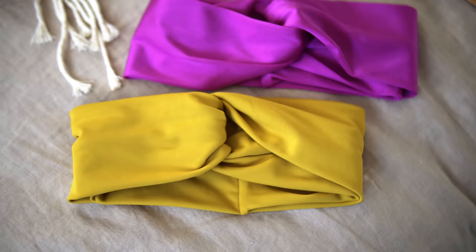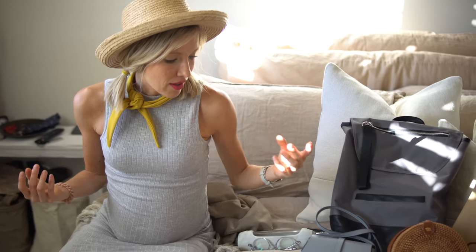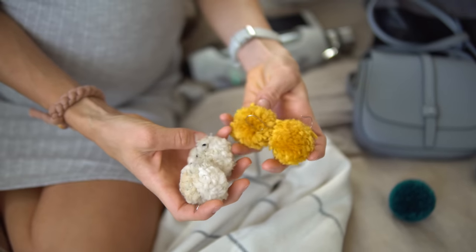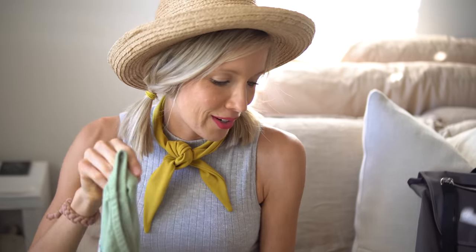These guys also fall into the slow fashion category. Slow fashion is the opposite of fast fashion obviously. You shop at places like Forever 21, H&M, and every time you go in the store there's new stuff. It's so easy to fall into the habit of buying whatever is fashionable rather than having your own sense of style and buying things that are going to last. We also have these cute little poof ball earrings by a company called Kith and Wim — great small company to support. They actually just sent me this super cute shirt, which I'm sure you'll see on my Instagram feed soon.